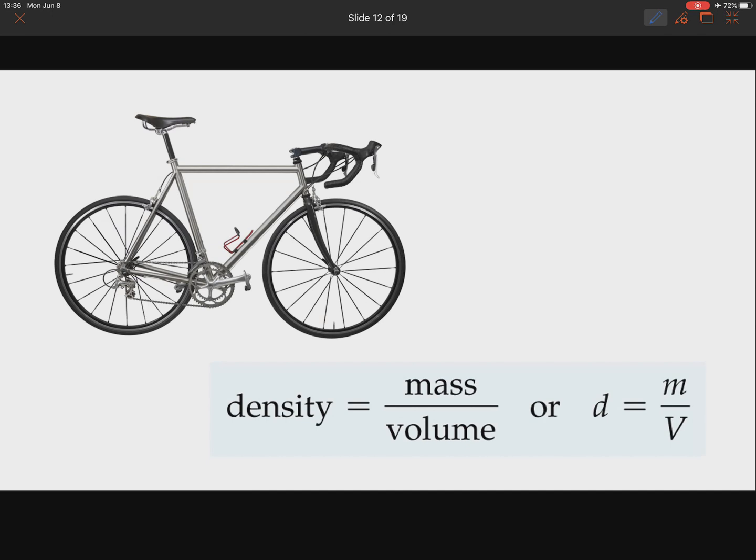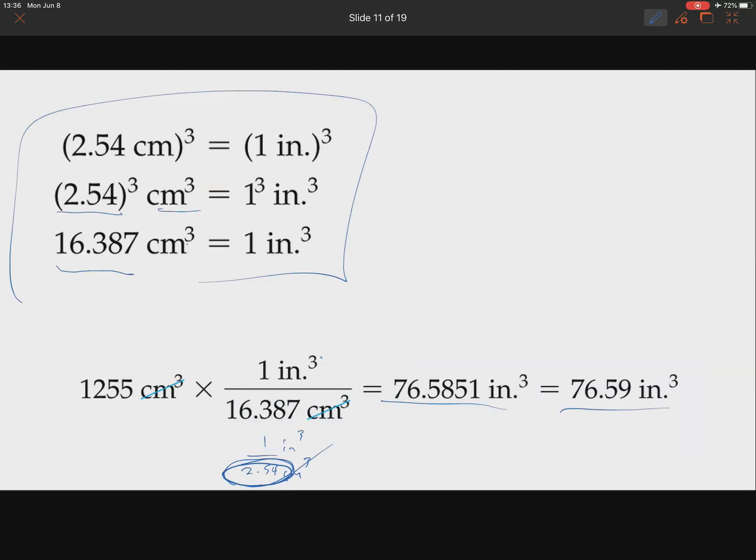Now density is a conversion factor. And I skipped something right here, just to remind you guys: volume. We have units that are SI units, and then we also have derived units. Let's talk about derived units real quick. A derived unit is something like area or volume, right? There's no SI unit for volume, but we do use the SI unit for length when we calculate volume. The SI unit for length is the meter. Volume is just length times width times height, which are all measurements of length, so it would be meter times meter times meter, or meters cubed.